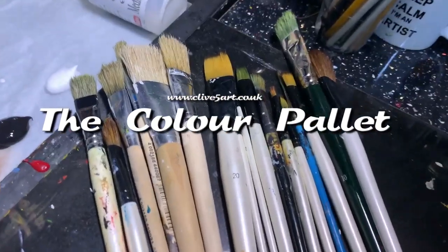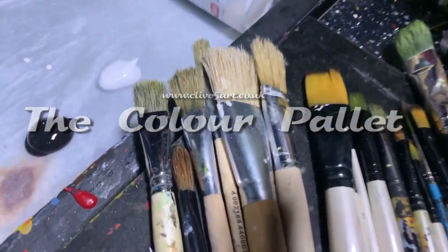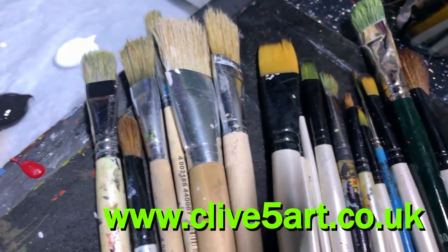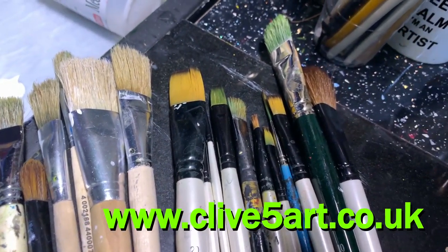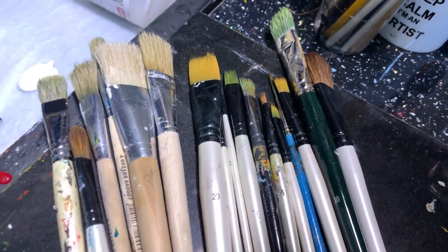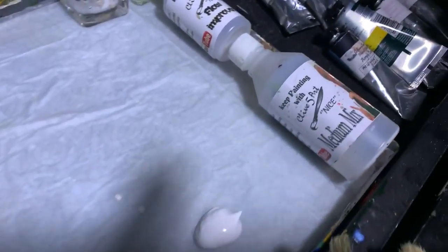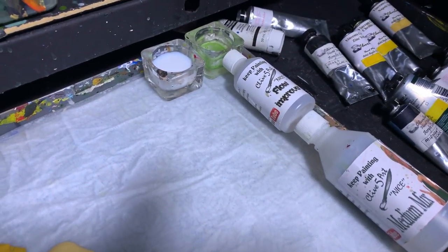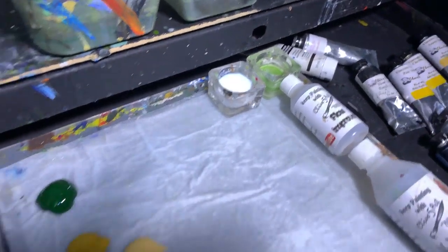Okay, so let's have a quick look at the brushes that I'm going to be using. There's a few of my foliage brushes that I sell on the website, along with a blending brush. There's a script liner in there, and there's a few short flats, a few detail brushes, and a couple of others, which I will explain as I go along. I'm using my medium mix formula along with some flow improver, and they're in those little pots there.